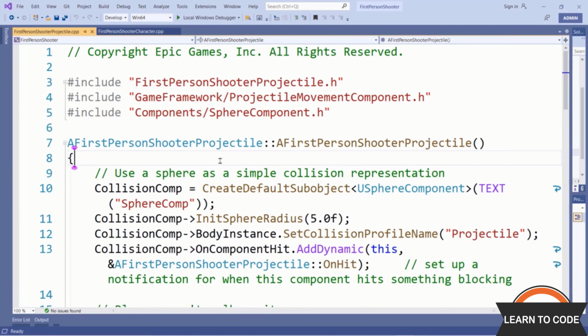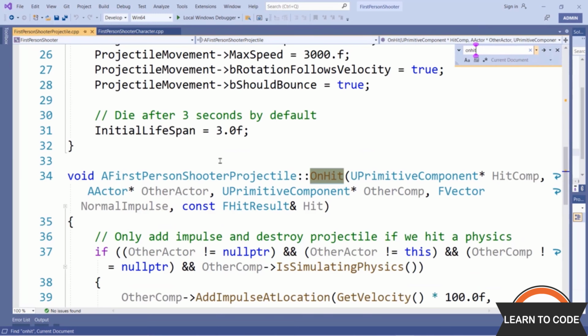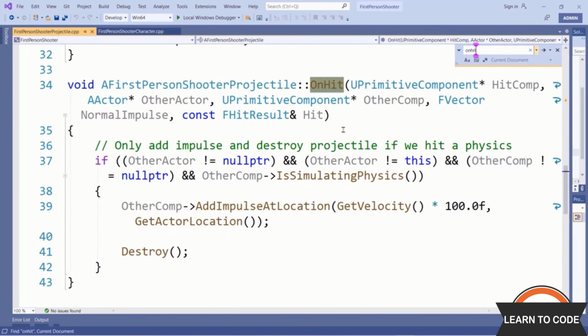Let's go ahead and look for the function known as OnHit. So I'm going to Control F and search here for OnHit until I find that function. Here you go. We can see it's this void function. It takes in several different arguments here.